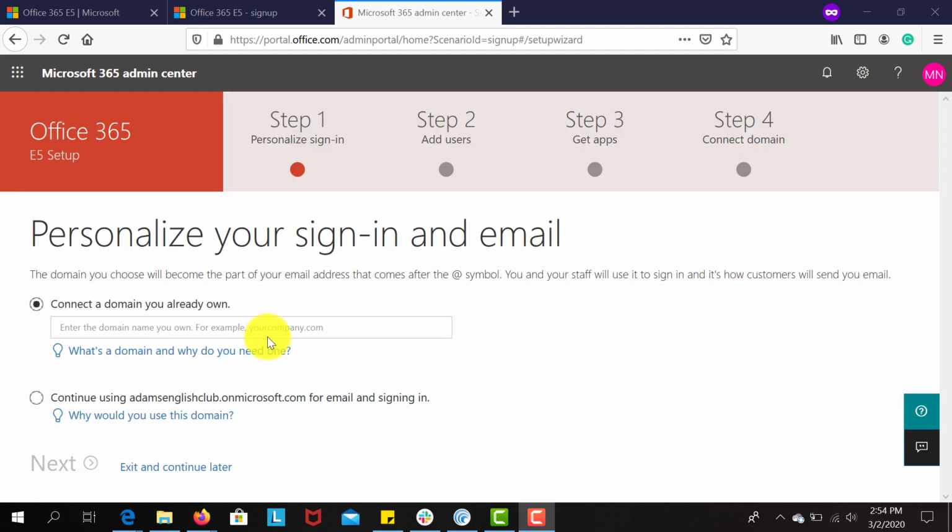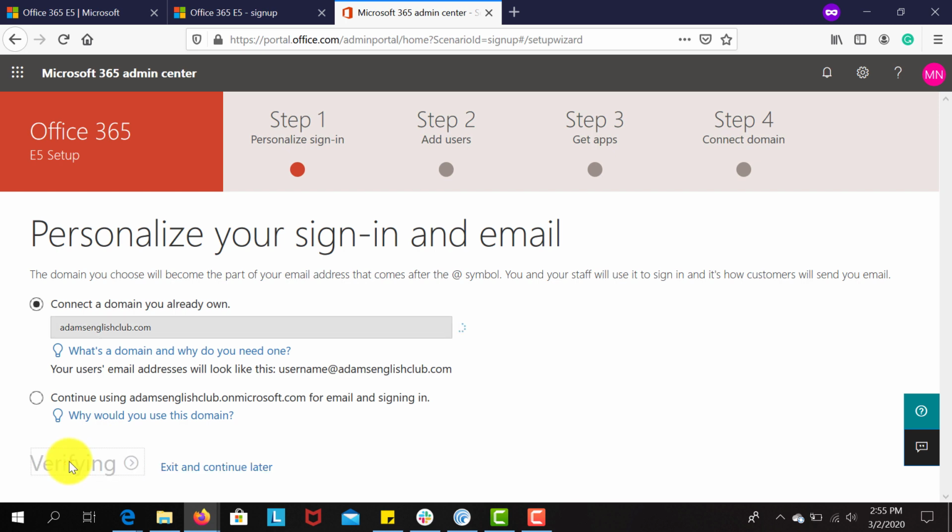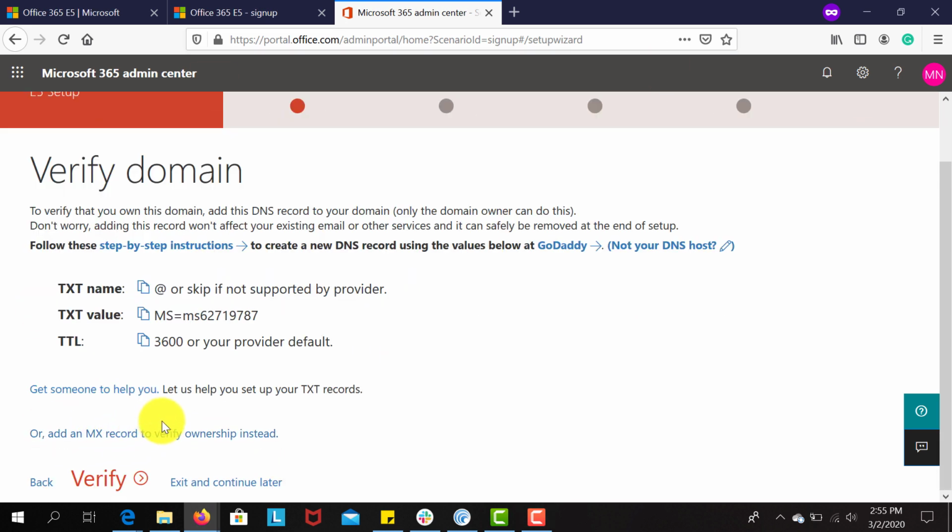So let's log into Office 365 admin portal. When you log into the very first time to Microsoft 365 Admin Center, you're going to get a wizard, and that is the setup wizard. And this will make your life easier. The very first step we're going to do is to verify our domain ownership. And for that, I'm going to enter my domain and click to verify it. For the verification, I have to enter this text value to DNS, and here my DNS record is in GoDaddy, so I'm going to log into GoDaddy.